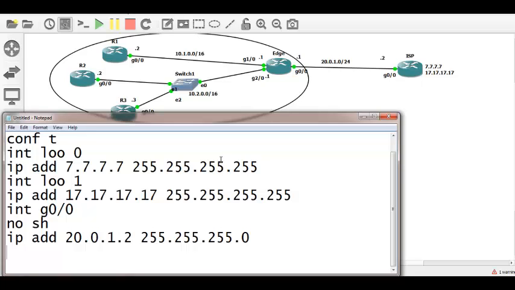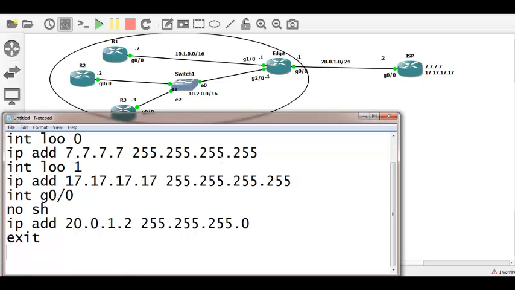And then for the return traffic, the traffic that is coming to the ISP should respond back to the LAN. So usually we do the NATing on the edge device. Because we are not going to do the NATing, I am now bound to type a default route, IP route. This is all for the scenario, so you don't need to worry about these things.